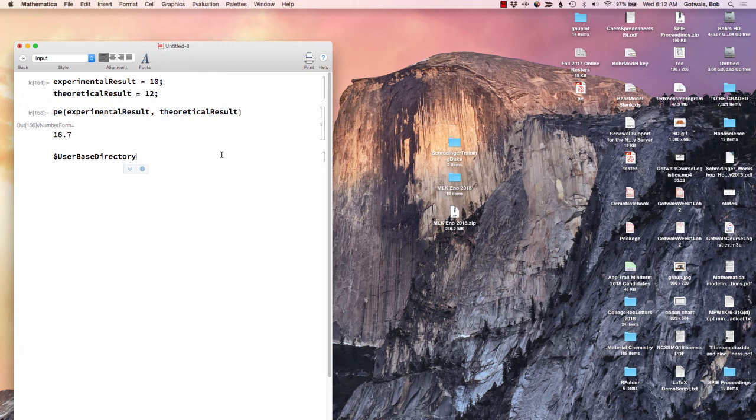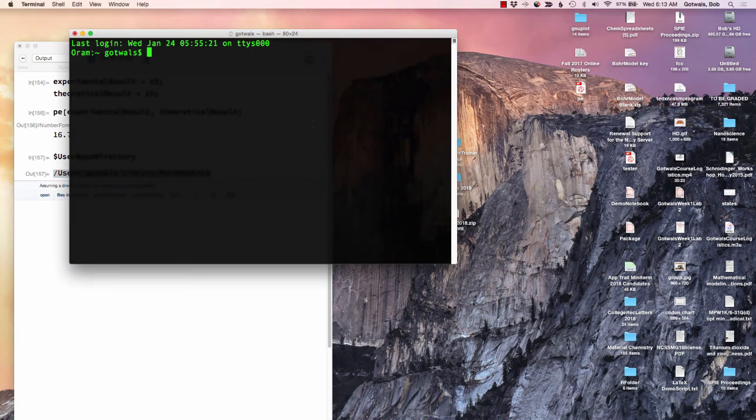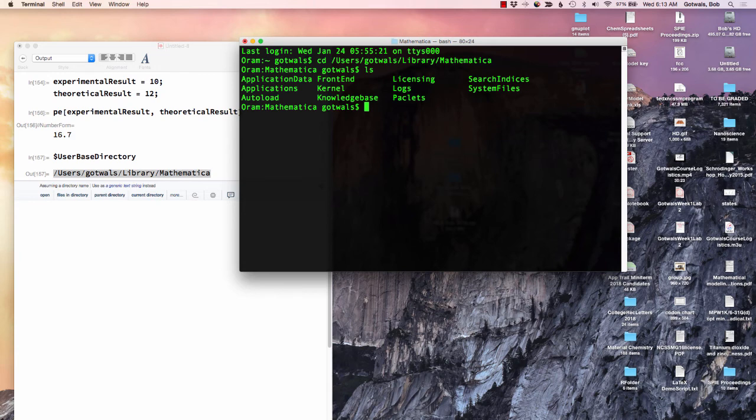So if I evaluate that, notice that mine is /Users/gotwall/Library/Mathematica, and if I were to go to my terminal on a Mac, I can cd there, this is for you Unix folks over there. Users/gotwall/Library/Mathematica. And if I do an ls there, notice you have something.